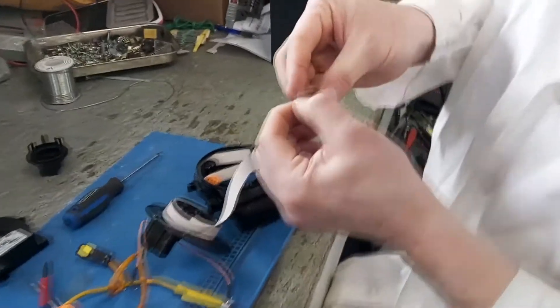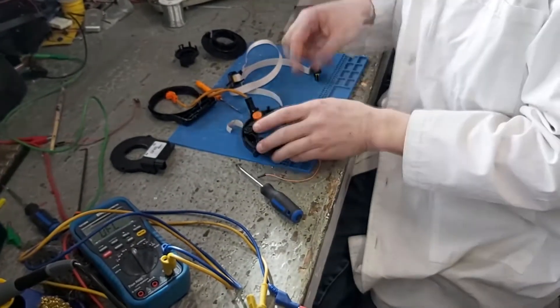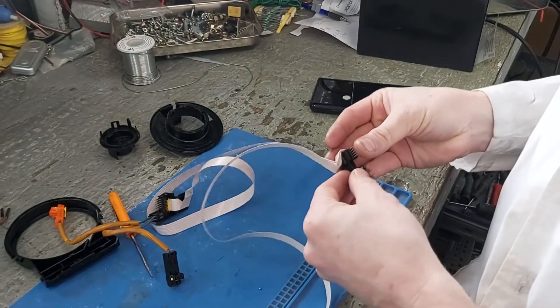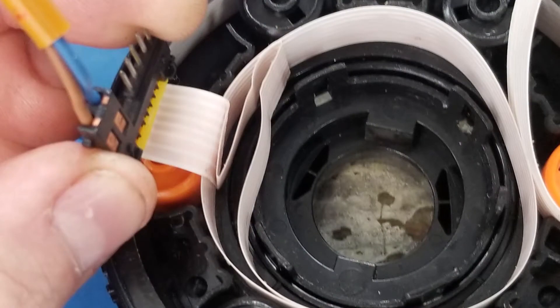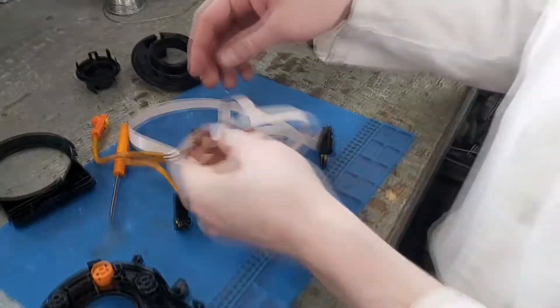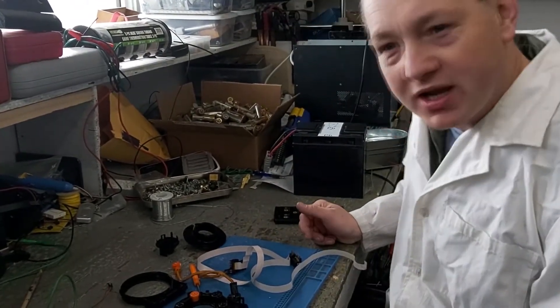That got pinched — through the magic of editing, take a look. Remember how I was looking at that thinking it was crossed? No — there are actually two separate connectors here. If we take it apart, this one has the entire top row and the airbag. This connector was supposed to be in there. It's wrecked. We'll get another one on order to help the customer out.